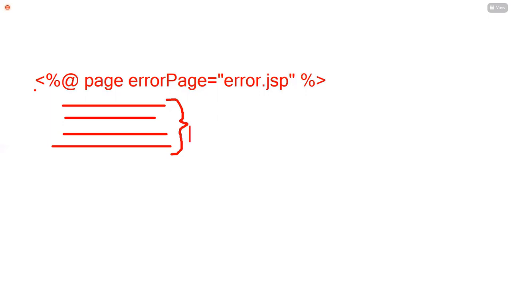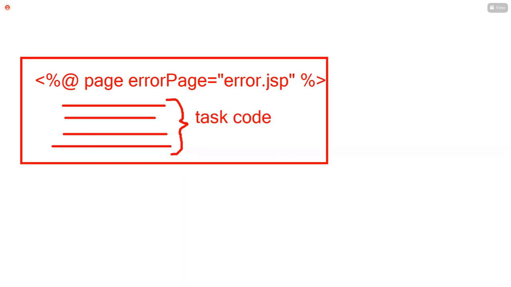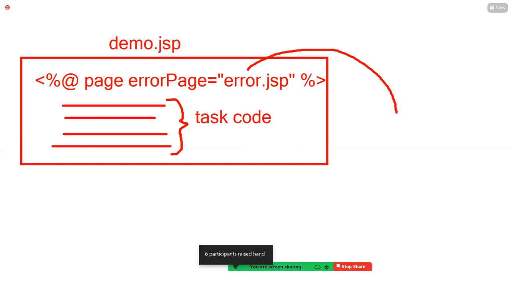This is demo.jsp. Okay. Now this demo.jsp program I'll deploy in server, I'll run. This task is going to be executed. If it is executed successfully, this output comes. If any exception occurred, control jumps to this program, the error.jsp program.